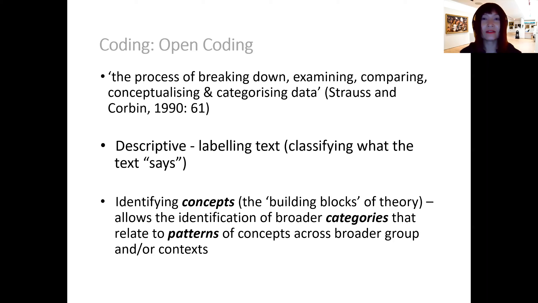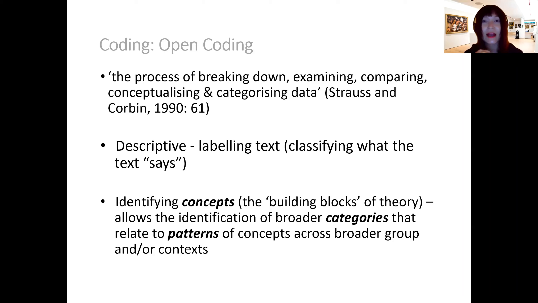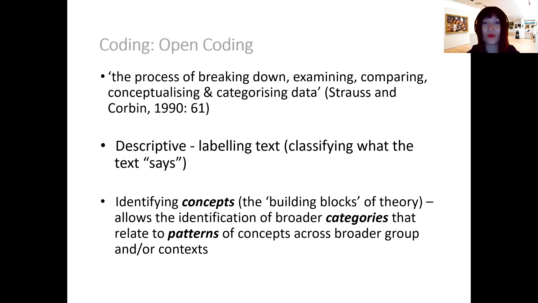Later on you would gradually build up from single keyword codes to categories, and then to themes or patterns. It gets more and more complicated as you build up your codes in the second and third rounds. At the beginning, the first round, it is quite simple and straightforward. You get more codes at level one, and you get fewer and fewer codes as you build up through the levels.